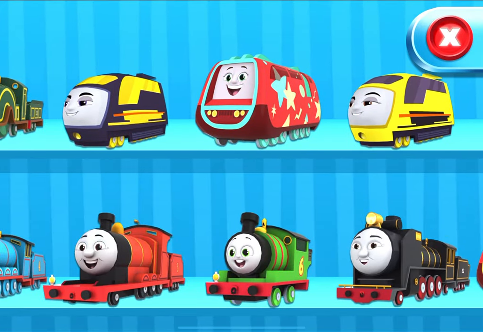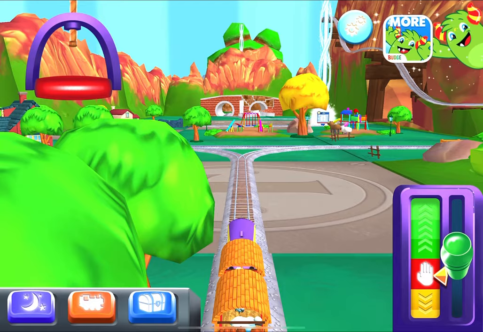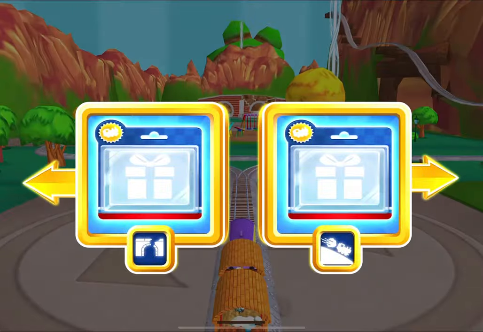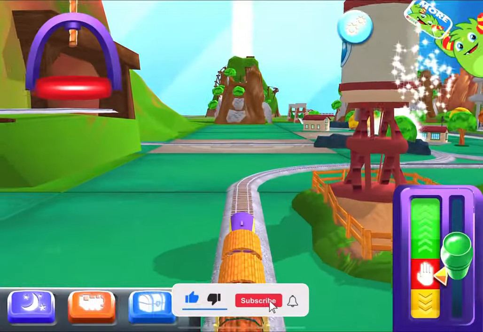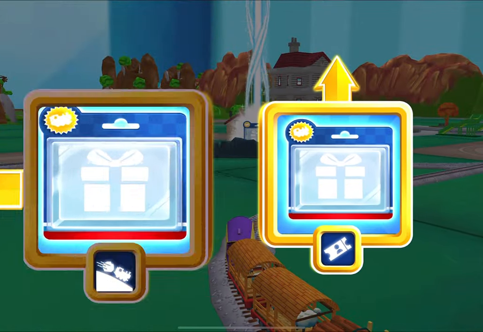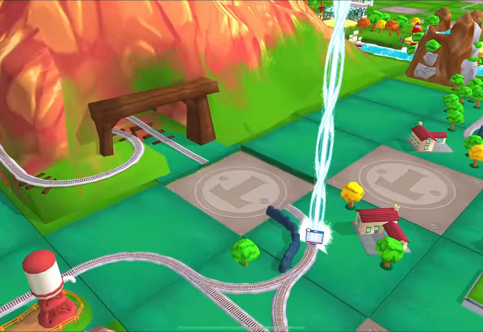Choose your engine. Kana! I love that. Which way do you want to go? Right leads to... Left leads to... The Boulder Cliffs. Boulder Cliffs is a crazy race to the finish. Excellent.